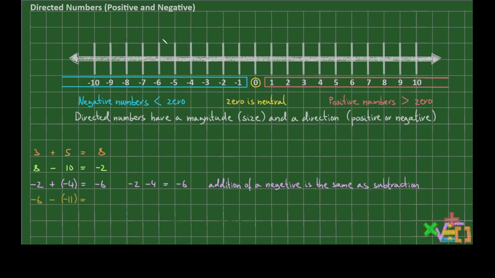On the number line, negative 6 is here. What is the direction of my movement? The subtraction suggests that I should keep moving to the left, in the negative direction. However, what am I subtracting? I'm subtracting a negative value. I could say that I'm taking away from the negative side, which means I'm actually moving in the positive direction. On this number line, I'm going to make 11 jumps towards the right side, and that will bring me to 5. Note that this subtraction could have been written in a simpler format. In general, I could say that a subtraction of a negative is the same as an addition.